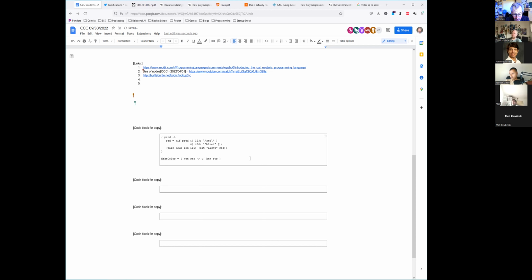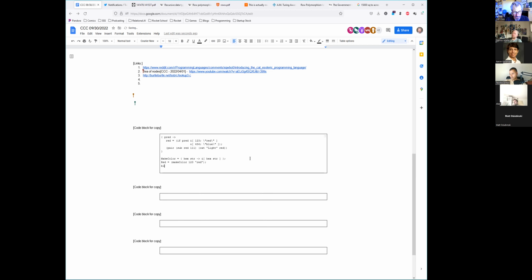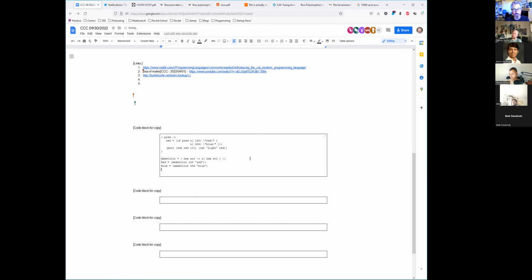Okay. And now I can say red is make color of, well, I'm going to do this the 1, 2, 3 and, you know, quote red. And blue is the make color of 4, 5, 6 and blue. Now red and blue are in fact done off of the same overload, just called in two different contexts, but it's the same overload.